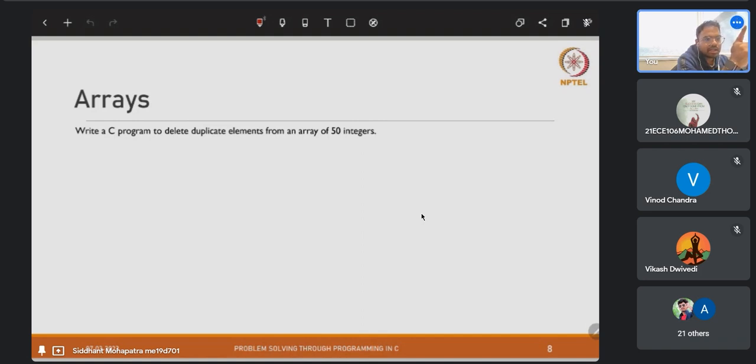Then we move on to the second element, check the elements after it, whether they are duplicate or not. If there are any duplicates, delete that element and shift up. Then go to the third element, check with the rest of the elements if there is any duplicate of the third element. If there are, we delete those elements, shift up, then move to the fourth element, and so on. That is how our program should proceed.